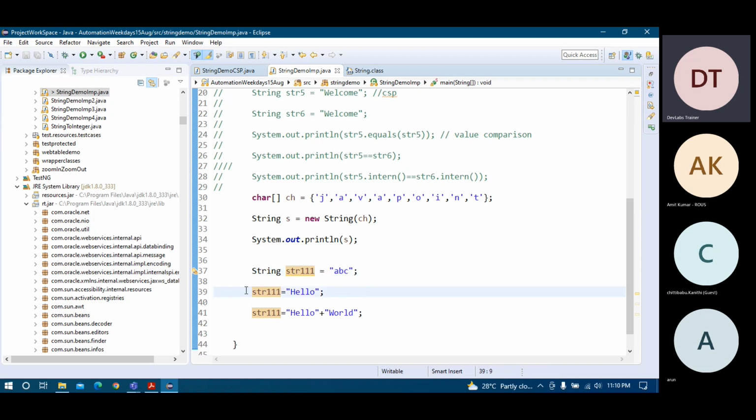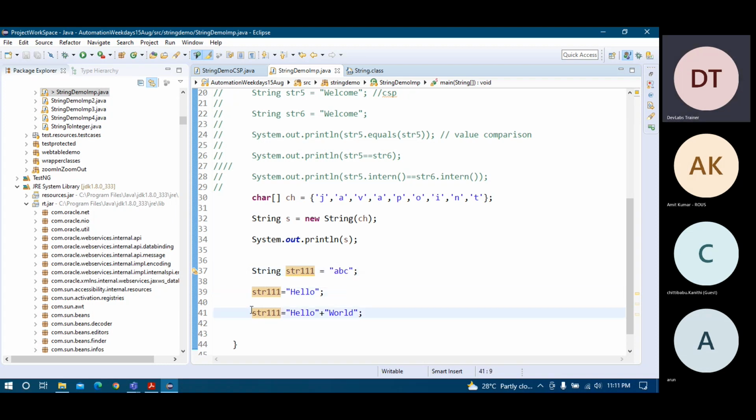Again, on line number 39, str111 is equal to hello. This object will be there in the constant string pool, but str111 will lose the reference from here. It will not point to this object. Now it has started pointing to hello, but the old object is also still in the constant string pool.